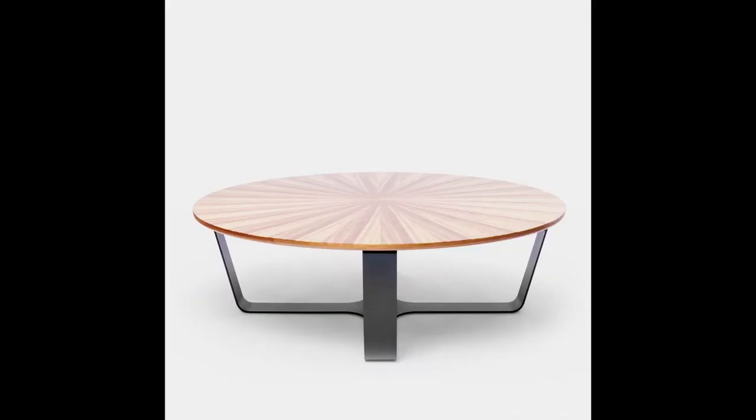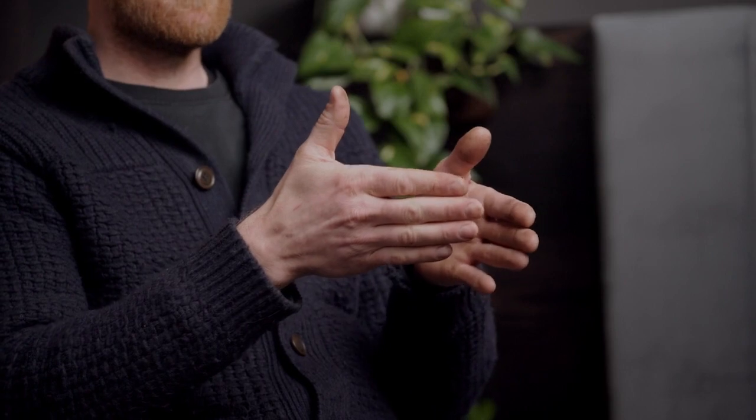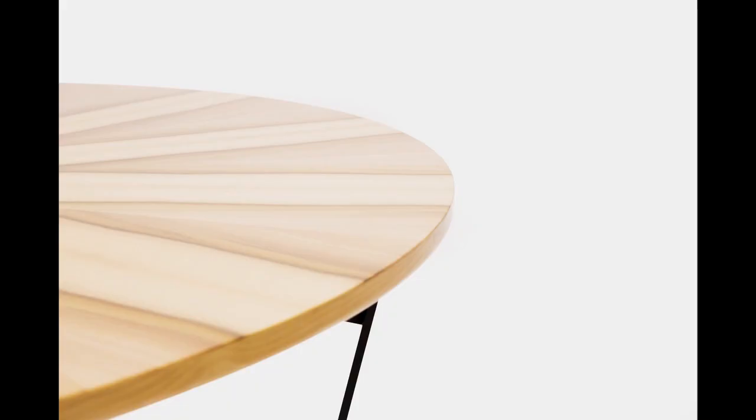What's interesting about the sunburst, and my preference for the sunburst, is that traditionally you might get a book matched pattern. It's a little bit more like a kaleidoscope, quite angular, even though in this case it's a circle, the pattern is angular. I prefer the slip match, which is more like a wheel, and so any pattern or a knot or a little bit of figure in the timber ends up being like a deck of cards that you spin round, or a peacock, depending on how you choose to slice that stack of veneers. The sunburst really does show off that feature that exists within that veneer flitch. So I really do quite like that, and every sunburst is completely original.